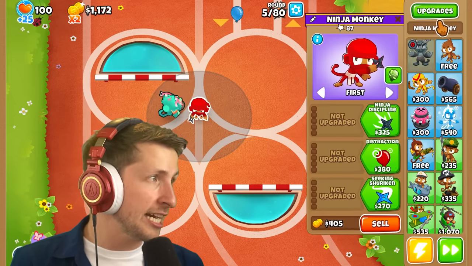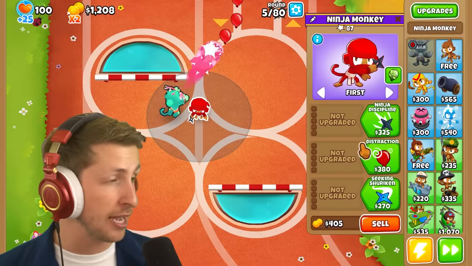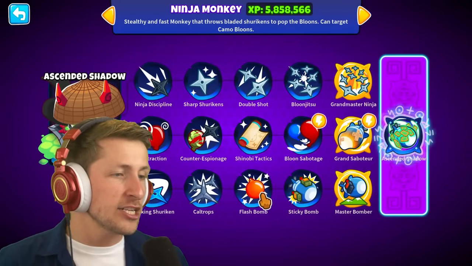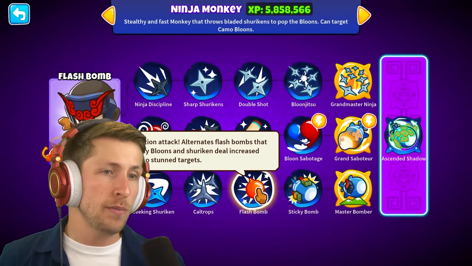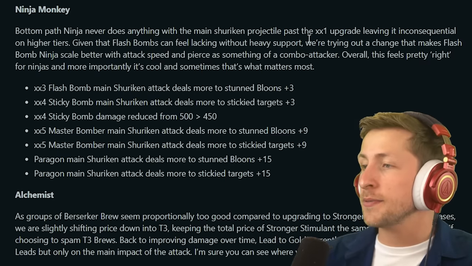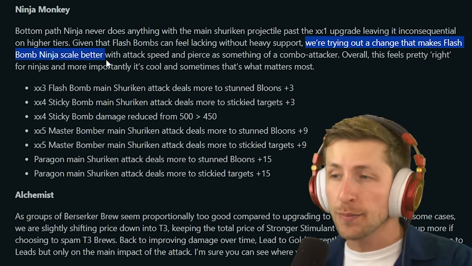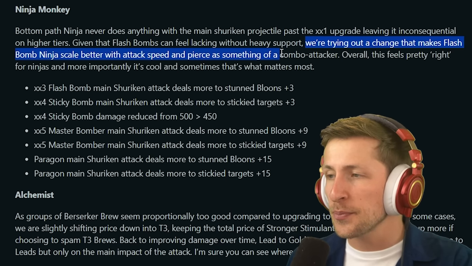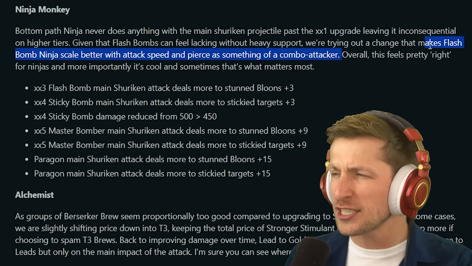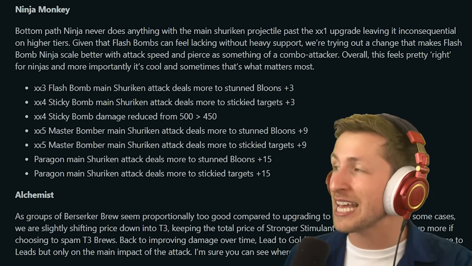I'm really excited because the whole idea and concept, what Ninja Kiwi said in their update patch notes, is they want it so if you buff the Flash Bomb, he's able to just do some crazy damage. As Ninja Kiwi says in their update notes, we're trying out a change that makes Flash Bomb Ninja scale better with attack speed and pierce as something of a combo attacker. Overall, this feels pretty right for ninjas, and more importantly, it's cool. And sometimes that's what matters most.